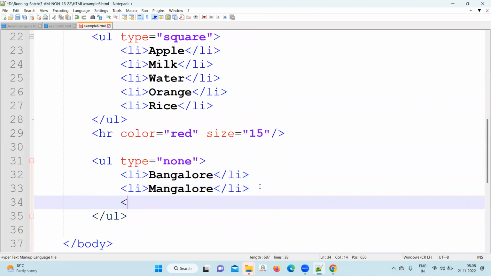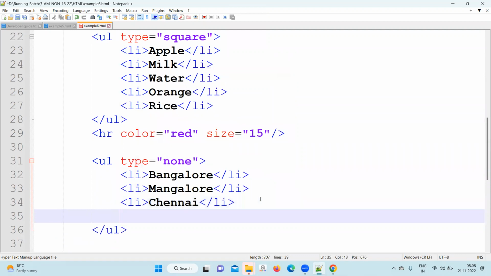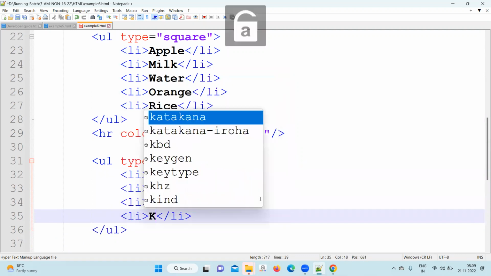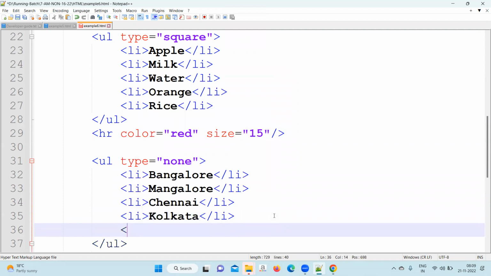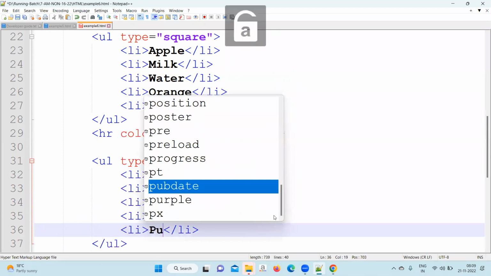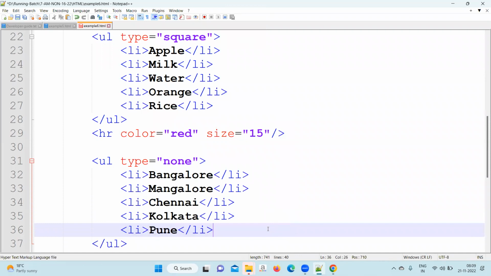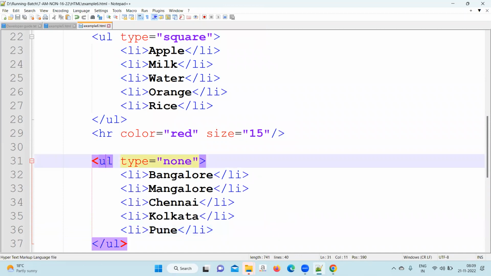Okay, next Chennai. Next LI, Pune. Save it. You can see it will not give you any kind of indicator. It will just display the text.